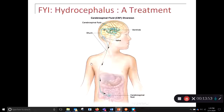You could take diuretics, depending upon the severity of the case. I'm not the doctor, obviously. I can't tell you about your specific situation. If it's weak enough, you can take diuretics. But more often than not, if it's a really bad situation, it's completely blocked off, they're going to go ahead and put in a shunt.